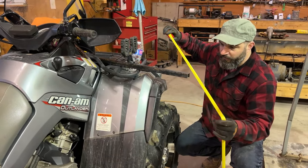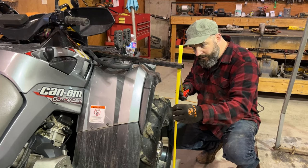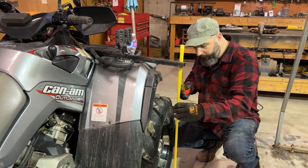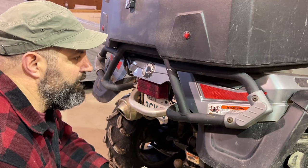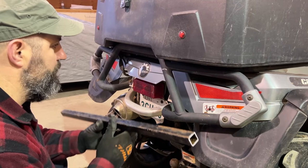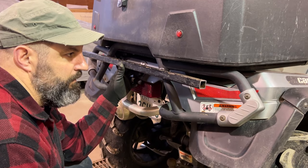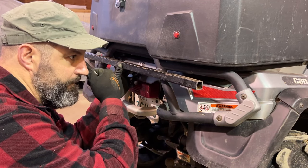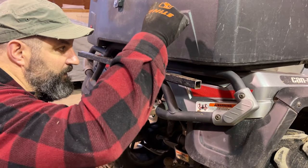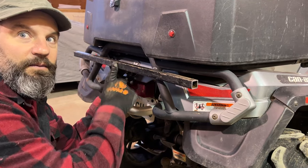Getting a measurement of this front rack — it's 36 and three-quarters. In theory that mark is the top of the front rack. So if that's bolted there like that, that piece can slide in no problem, but it wouldn't be able to slide down if there's a bolt sticking up through, because it has to slide in this way.